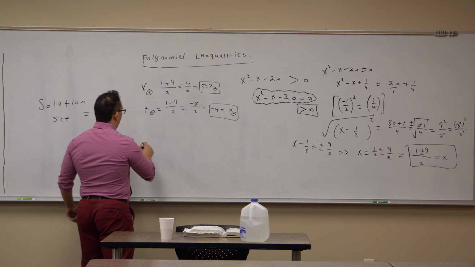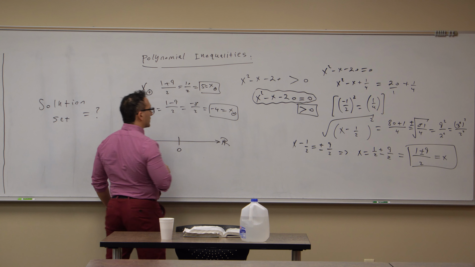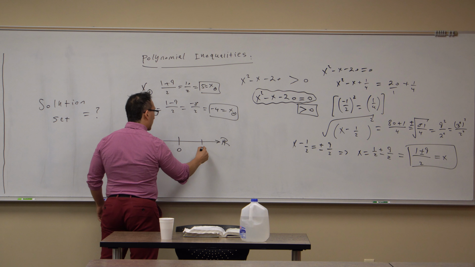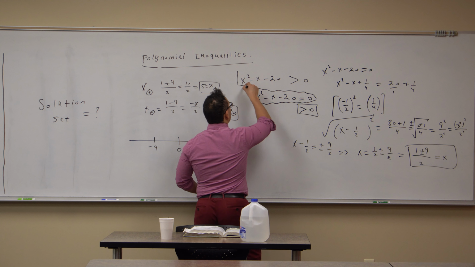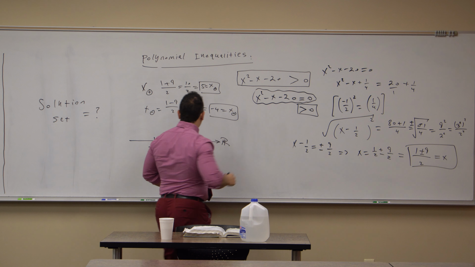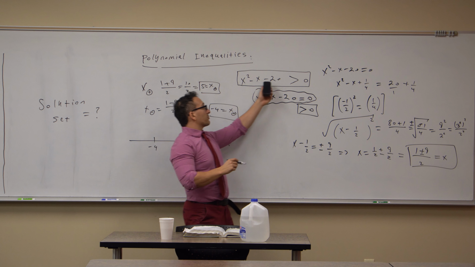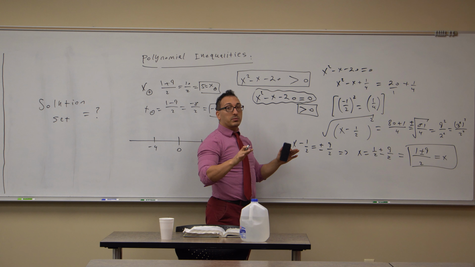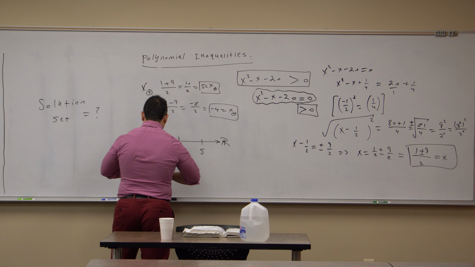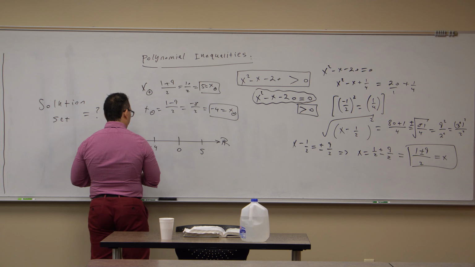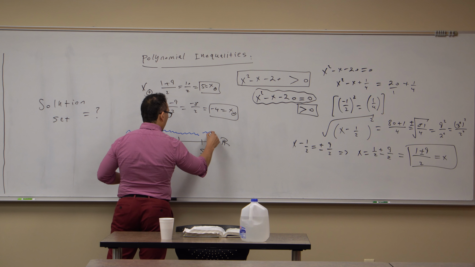Now, we analyze where our roots are on the number line. We create a reference point 0. We find negative 4. We find positive 5. And the way to establish a solution set for this inequality is we know that negative 4 and positive 5 result in this expression equaling 0. So those can't be picked because it needs to be greater than 0. So we must pick values to the left, in between, and right.